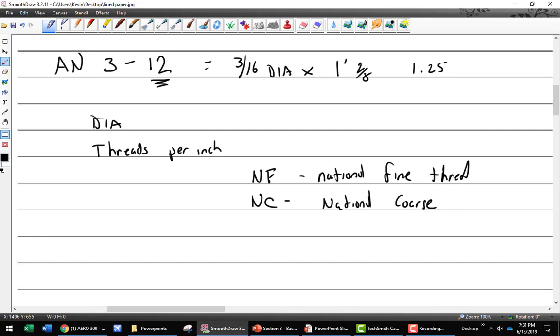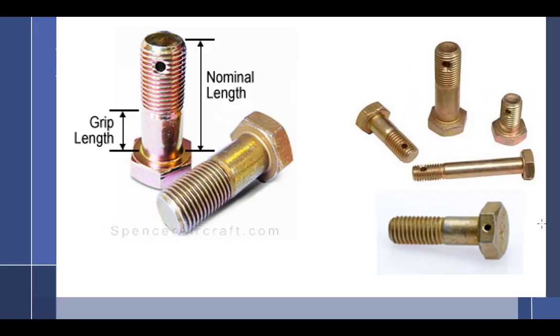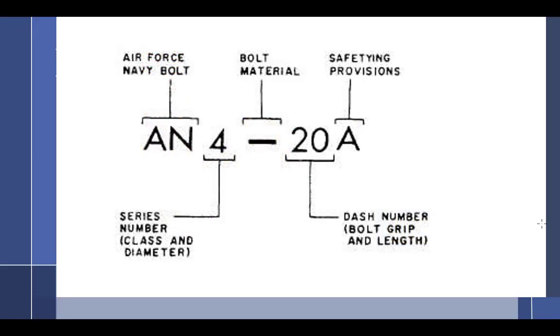All right, so how are we going to figure out the thread pitch? Glad you asked. We figure out how to do this. Okay, bolt material. You guys in this class are not going to get much into bolt material, but this means that it's CAD plated. We could have a C for corrosion resistant. We could have an H for a drilled head.